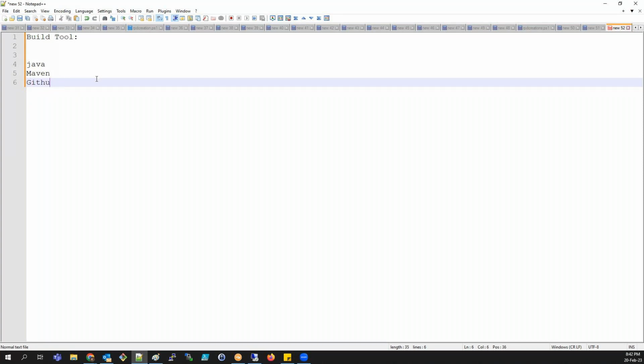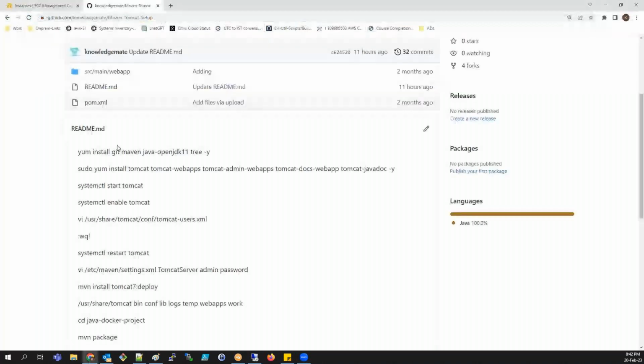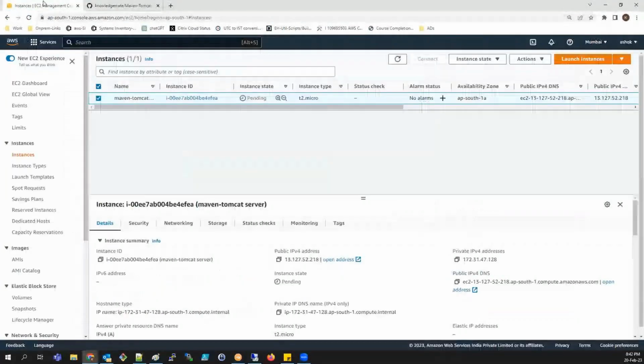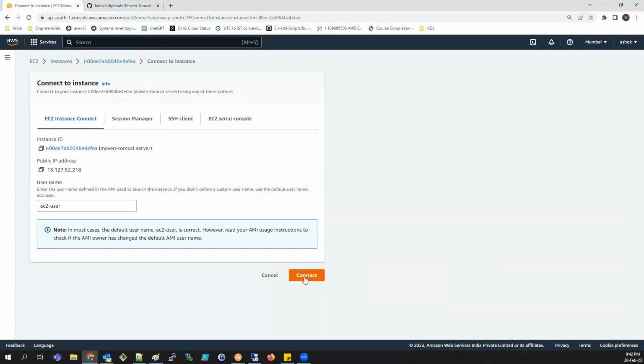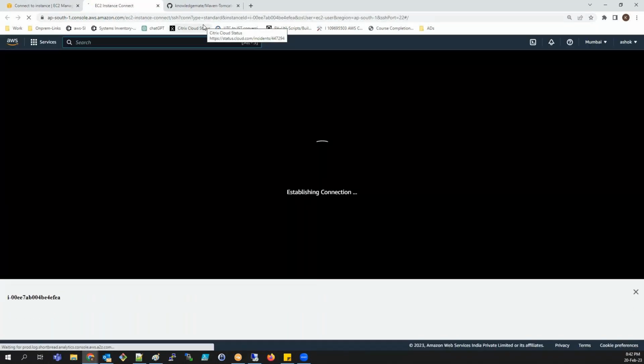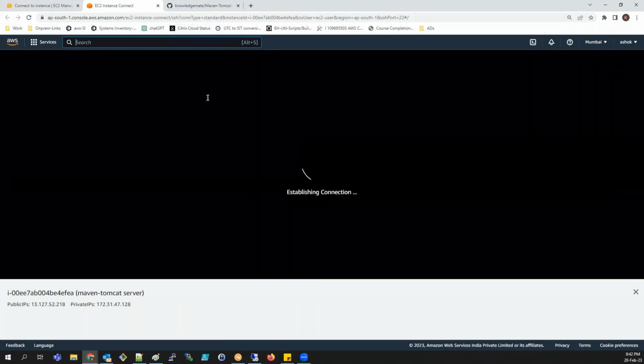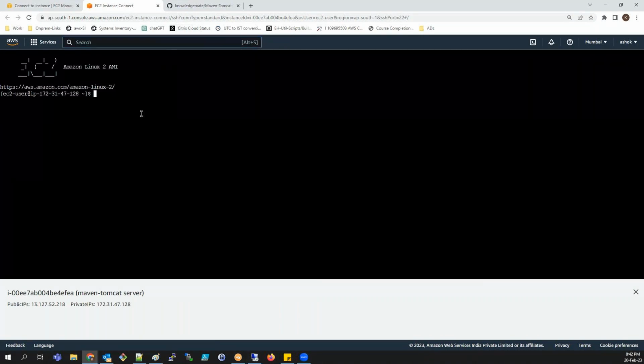So let's do that. You can connect to your servers. Your server is in running state. Select the server, click on connect, and connect to the system. Make it a root user with sudo su, switching to super user.